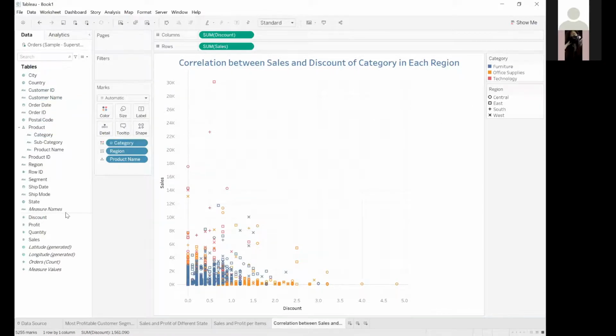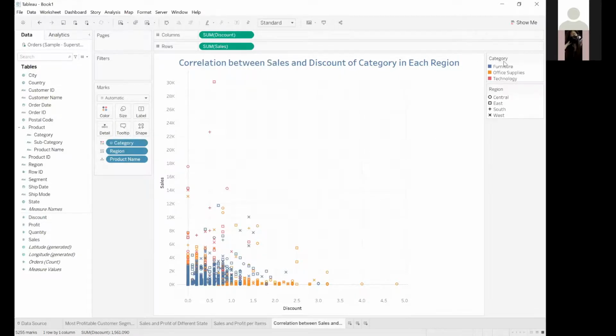Another thing that I will cover here is called filter and highlight. Let's check our Tableau. You see this pencil icon together with a small line? You need to check your Tableau: if we have the line, it means the highlight function is enabled. If we don't have the line, you need to click on it and click enable workbook highlighting. After you enable it, we can use the highlight function.